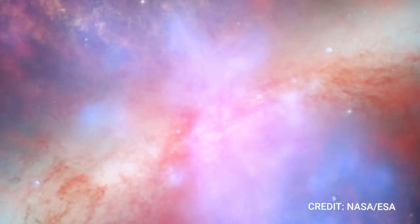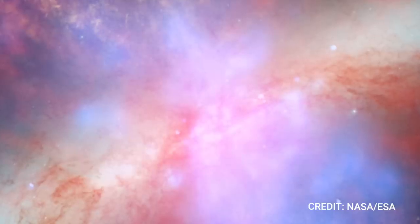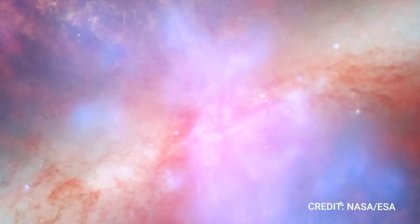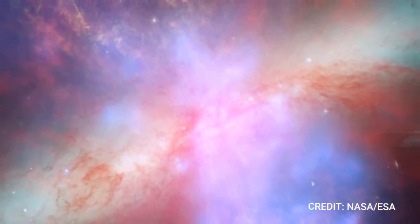When viewing from Earth, the centers of M81 and M82 appear to be separated by about 130,000 light-years. However, their actual separation is around 300,000 light-years, give or take. Isn't it incredible how much activity and history can be found within a single galaxy, like the Cigar Galaxy and its cosmic neighborhood? These tales of gravitational dances, starburst galaxies, and peculiar radio signals remind us of the awe and mystery that await us in the far reaches of space.